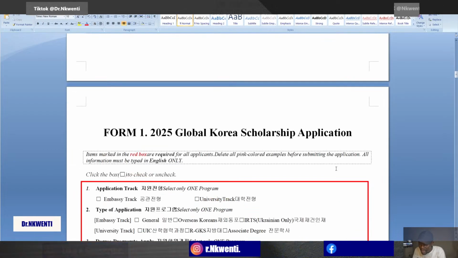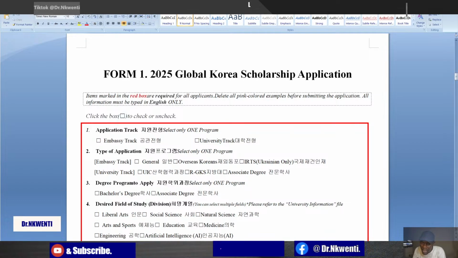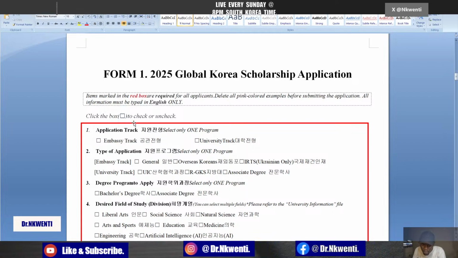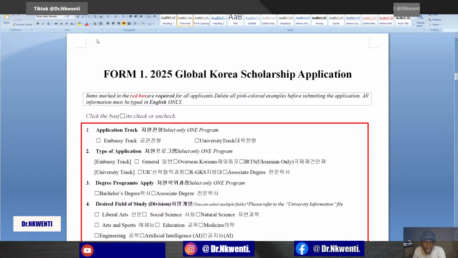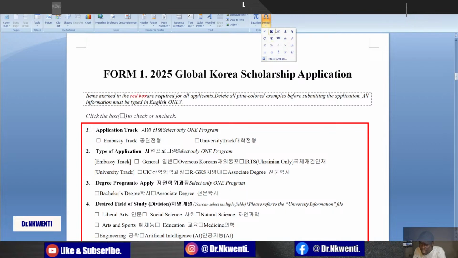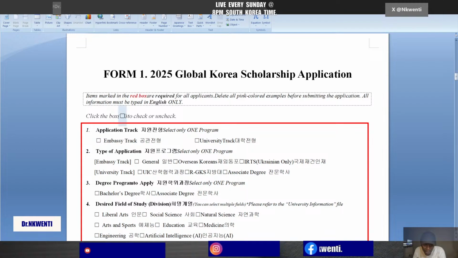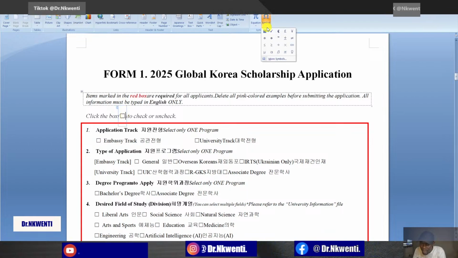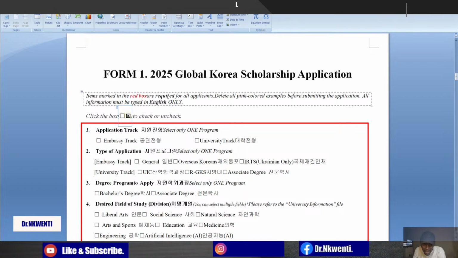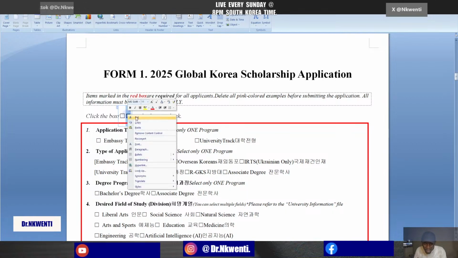Let's go down and then begin with Form 1. The purpose of this video today is to deal with Form 1. They want us to place a check mark. If you want to find a check mark, you can go to Insert on Microsoft Word and then Symbol, and then you can take this one. Normally, let me go and click somewhere. I need it somewhere. I'll go here and then take it. This is it here, and then I'll copy or I'll cut because I don't need it there.